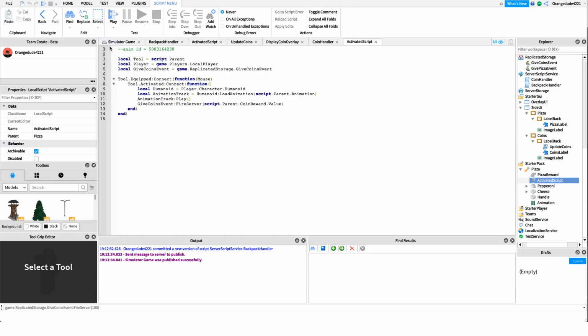So when we activate, we want to say give pizza event, because we need to fire this remote event to give us pizza. And we will add exploit prevention on that very soon. We want to get the give pizza event, and we're just going to say give pizza event, fire server, pizza reward. I know, I keep saying pizza, I shouldn't.